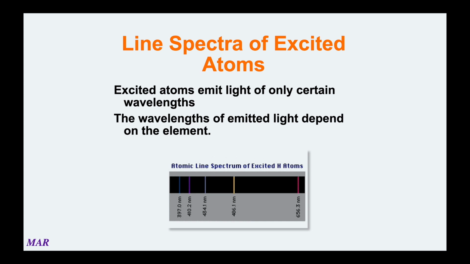People were really fascinated by the fact that some types of salts gave off certain colors, and they wanted to see what happens. So what they did is they created essentially a type of light bulb, and in the light bulb they had just that type of atom. They'd add some electricity to it, it excited the atoms, and then they placed it through a prism. And this is an example of hydrogen, what happens with hydrogen.